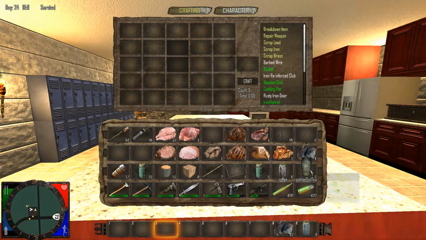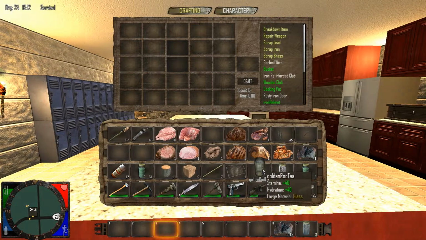Okay. Goldenrod tea. That's going to be your best bet for stamina and everything else. Goldenrod tea gives you plus 40 on stamina, plus 40 on hydration. You need a glass bottle, and you need a bottle of water in order to cook it. We just saw that. So you need several things in order to make this process happen to get that plus 40, plus 40.